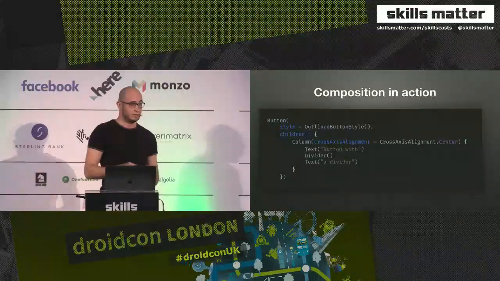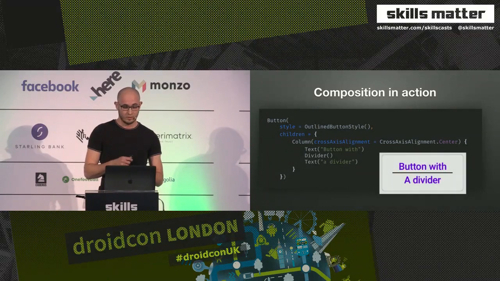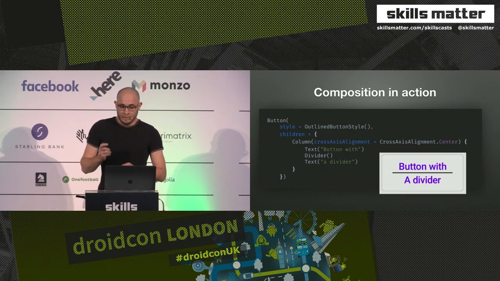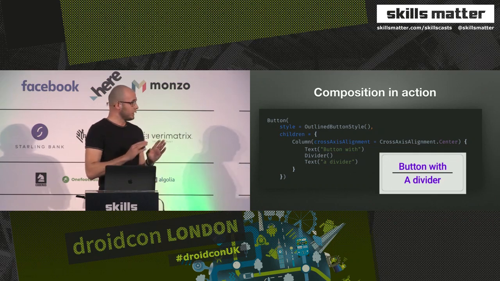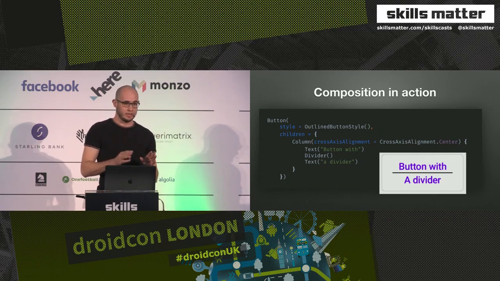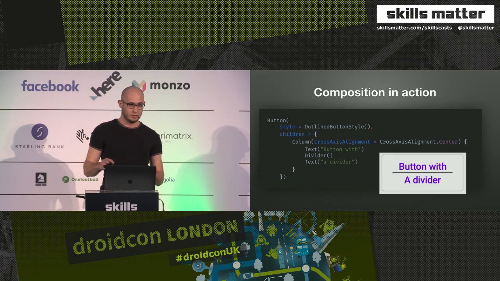We can do whatever. So the API accepts a composable function, which will tell what is inside, and we can pass everything to it. So creating something that would be quite complex, like a button with this UI in Android, is just that simple in Compose. So that's how we will build our UIs, more or less, just stacking those composable functions that do things.